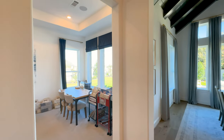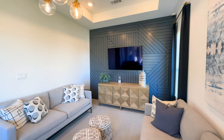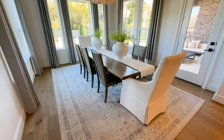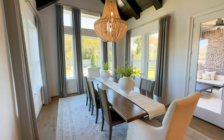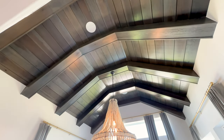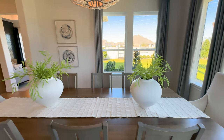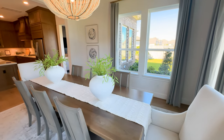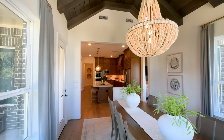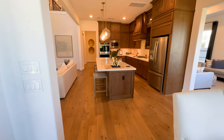Just off the kitchen is another room that could have so many different functions. Right now they've set it up as a formal living with a really unique designed accent wall. Coming back in, to the left is one of my favorite designs in this floor plan. First is the size — this is an eight-seat table and you can see there's still plenty of room. As we look up, this ceiling reminds me of an old church. The design work of the arched wood-wrapped beams and full wooden ceilings give the space rustic elements. Numerous windows let tons of natural light shine in. Being in here gives you an intimate feeling of closeness, yet as soon as you step back out to the entryway it opens right back up to the vastness of the kitchen and living space.